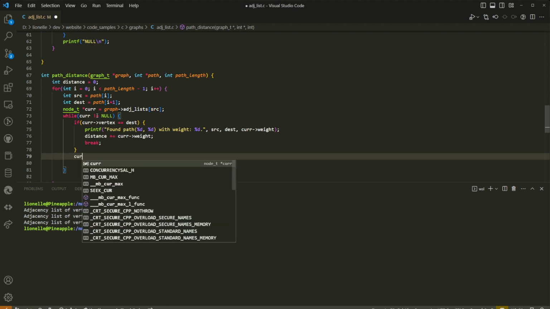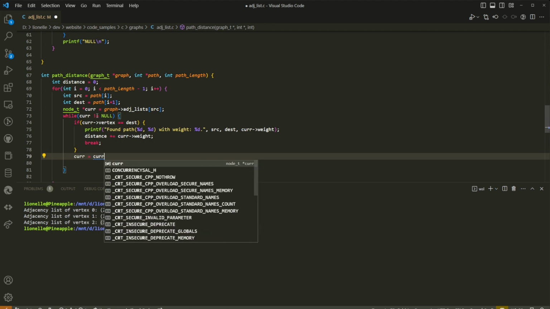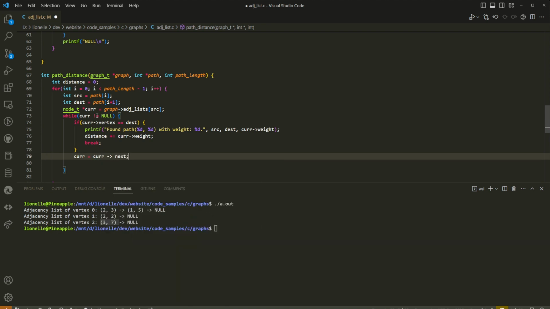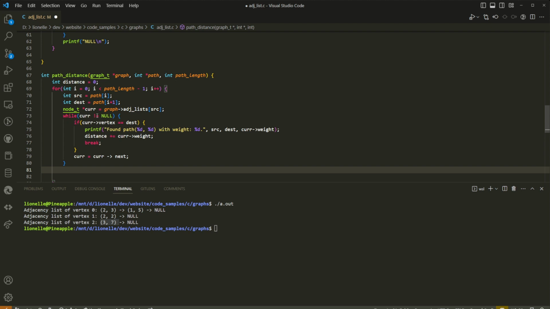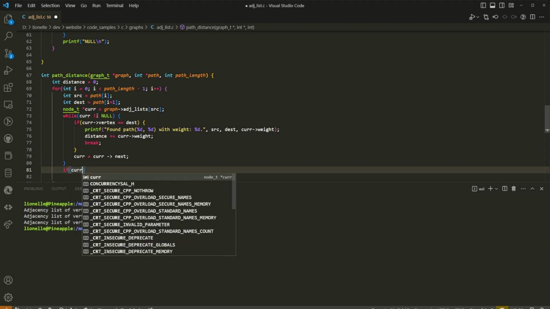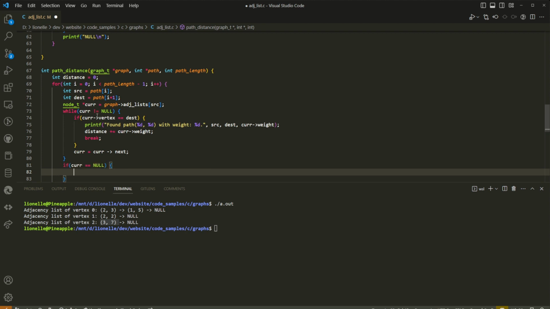However, if I don't find it, current needs to be current next. So I haven't found it, and I need to go ahead and toss it out. Now, if for any reason current node does equal null, I probably should print an error saying, hey, there's an issue with the path.